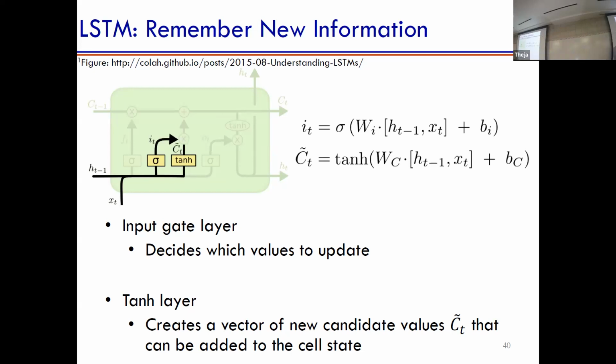This is called the input gate layer. This layer just means these yellow blocks. There are just three such layers. This is the input gate layer. Any questions here? Okay, this is just an interpretation of this complex architecture.